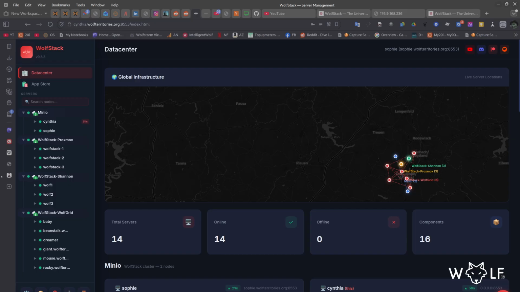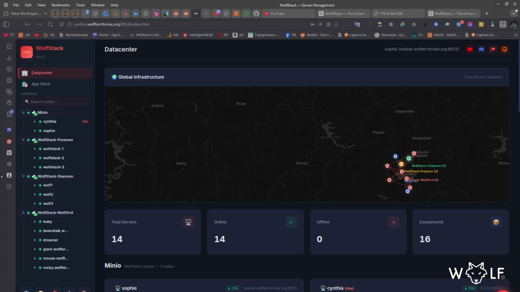If you've wandered across this video and you don't know what you're looking at, WolfStack is a clustering piece of software for managing computers. You can manage one computer, you can manage 100 computers, you can manage tiny little computers that have no memory or disk. Doesn't really matter as long as they're running Linux. Should work without a problem.